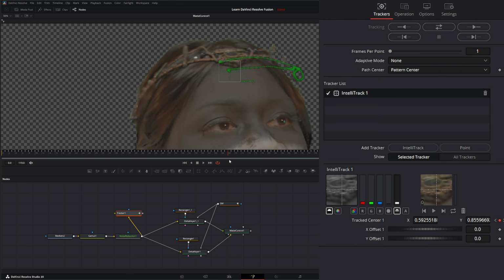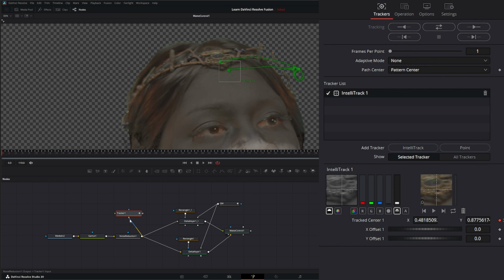So there we go. We've got the gem tracked, and we can disconnect this.